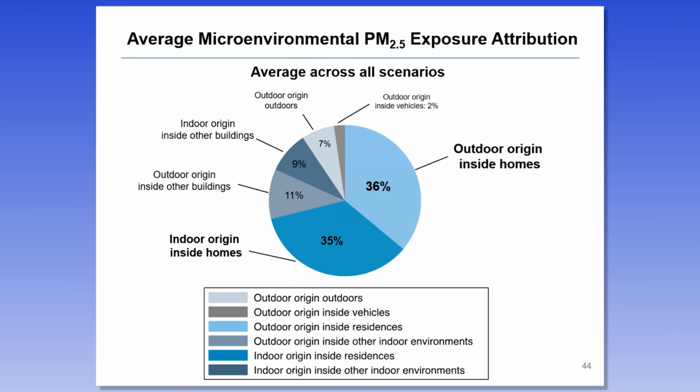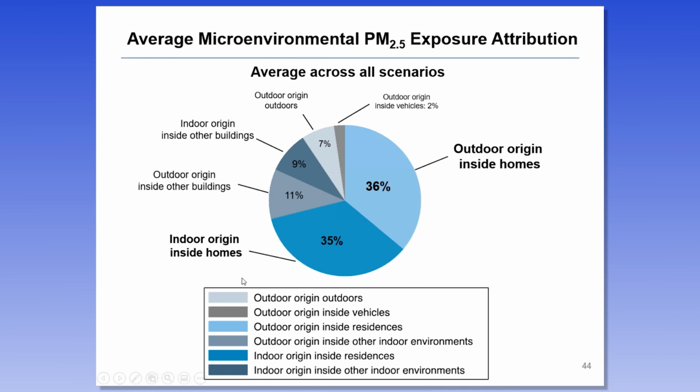Regardless of the magnitude of the mortality estimates, one really key outcome of this work is that we can average across all of these scenarios and get a reasonable estimate of the average microenvironmental PM2.5 exposure that we experience. Here's a pie chart just averaging across these scenarios, and it takes mortality out of it a little bit and just looks at exposure. Where are we exposed to PM2.5, and where does that PM2.5 come from? The biggest slice of the pie, over a third of our total exposure to PM2.5, comes inside our homes, and the PM comes from outdoor origin. That remains, by a slight margin in our models, the biggest exposure to total PM2.5.